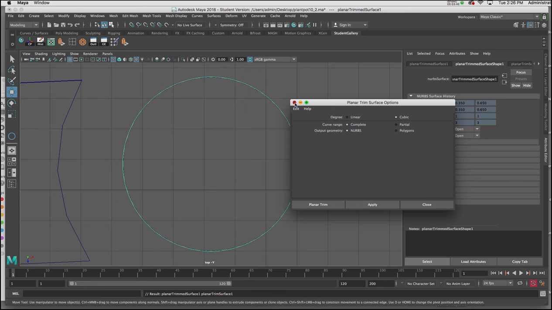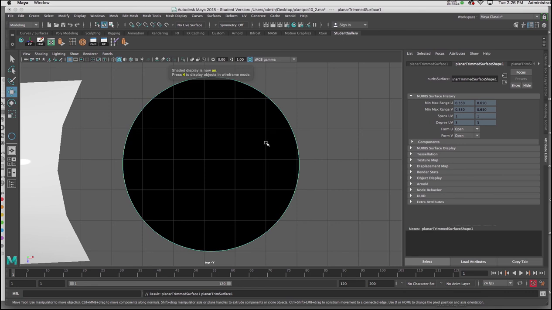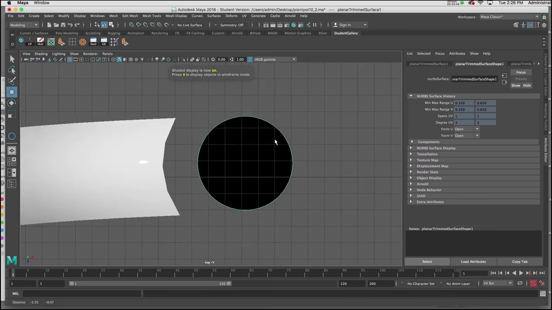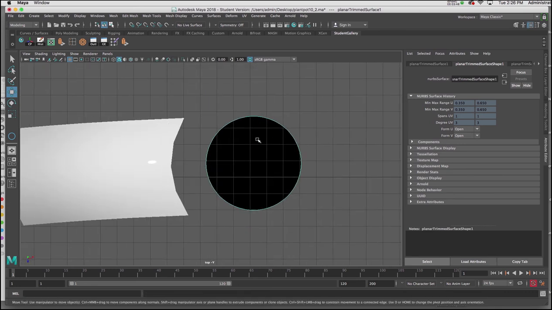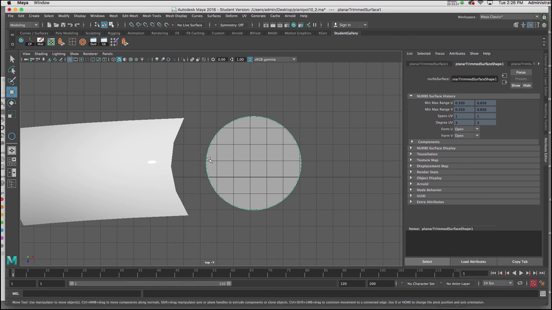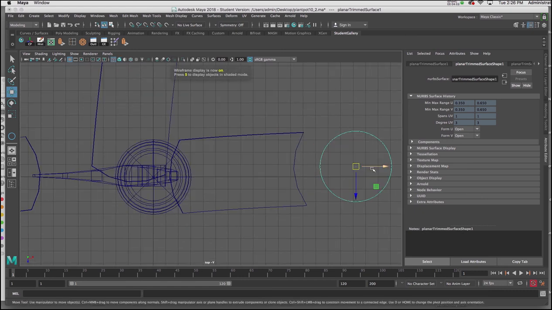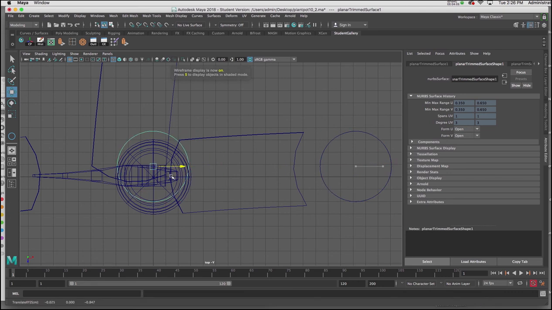Now you won't see it immediately if you're on 4 on your keyboard, but if you hit 5 it will turn gray or black depending on your lighting, and it will be filled. In this case, because it's black, I'm going to go inside the viewport, click on lighting, and choose 2-sided lighting. I'll center the pivot, and now I'm going to move it over to where it would eventually be put into the pot and serve as our dirt surface inside the pot.